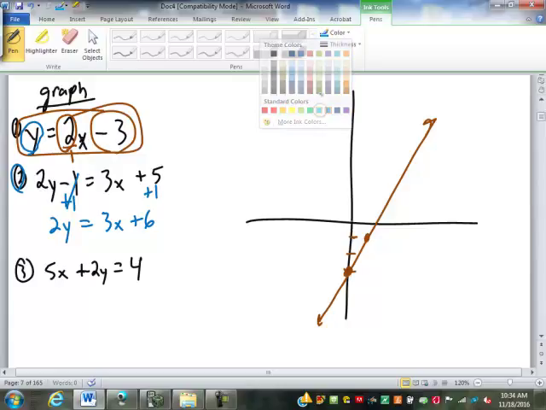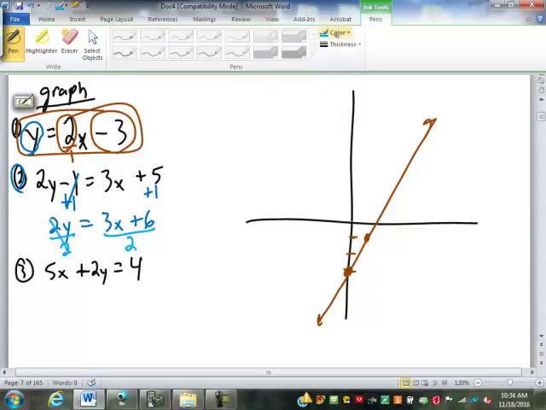And then we divide by 2 to get rid of the 2. So what we have is the y is by itself there. I'm going to write it over here. The y is by itself. The 2 is gone. It's canceled out. 3x divided by 2. Remember, we said we use this relationship between division and fractions. 3 divided by 2 comes out as just 3 over 2 x. Plus 6 divided by 2 is 3.